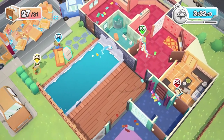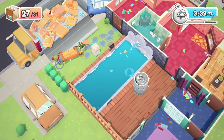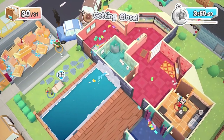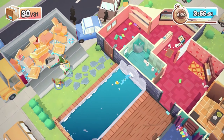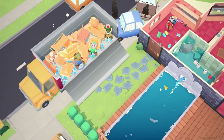Wait. Now. Nice. All right, same thing with this. We got to toss it on, Mom. Oh, sorry. Okay, we're getting hit by boxes. And let it go. Nice. Is that it? We did it. Yay. I need help filling the refrigerator. Oh, Mom caught it. Oh, that worked. That worked. Nice, y'all. Sweet.